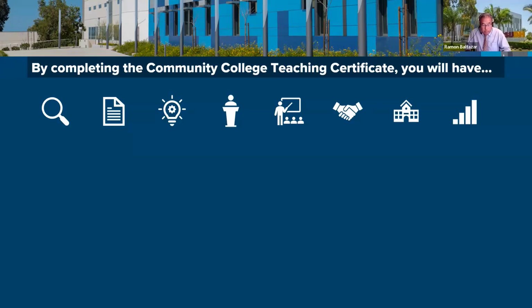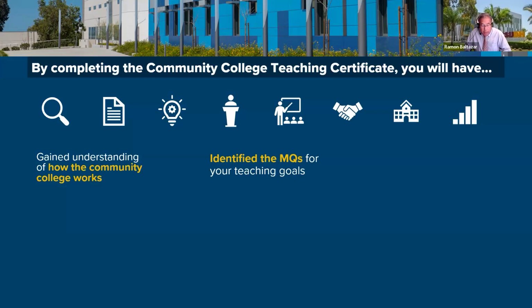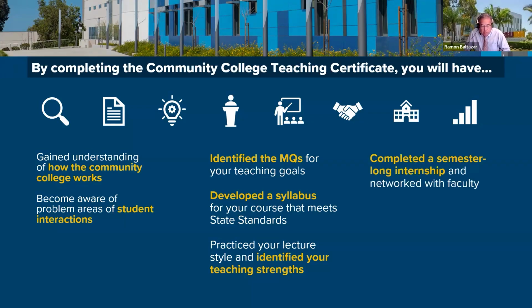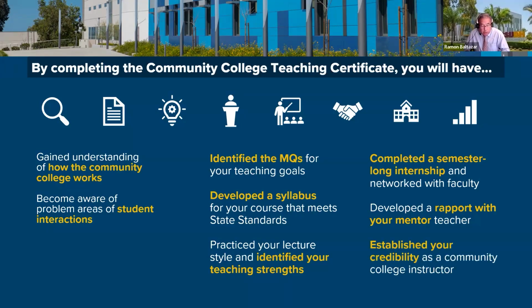Now, here are some of the positives. Here are the benefits of completing this program. You will have identified the MQs for your specific teaching goals, an understanding of how the community college system works, developed a syllabus for your coursework that meets state standards, practiced your lecture style, identified your teaching strengths and areas for improvement, become aware of potential problems with student interaction, completed a semester-long internship working with faculty, and developed a rapport with your mentor teacher and teaching discipline departments. It will also help you establish your credibility as a community college instructor and greatly increase your confidence in your teaching abilities.